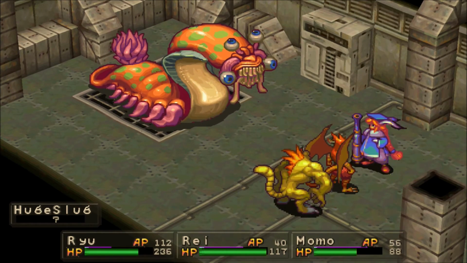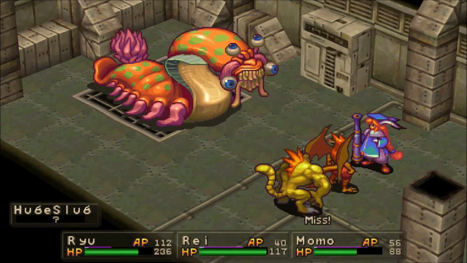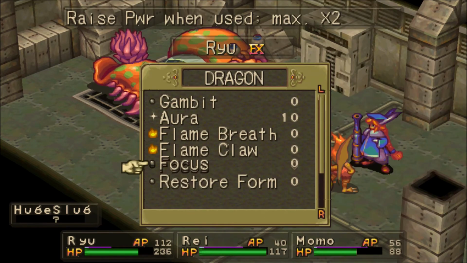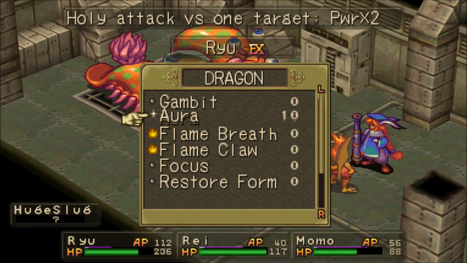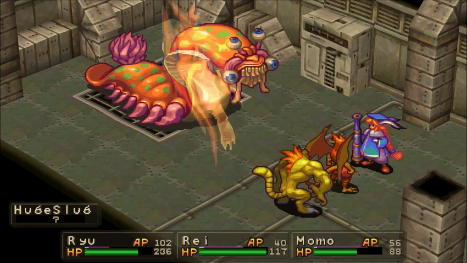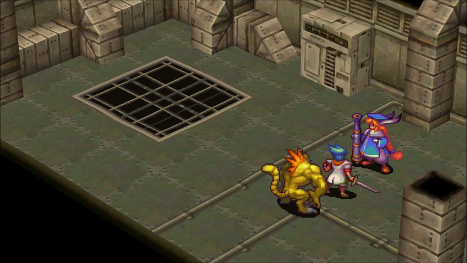There it is. So that will force the Weretiger to keep attacking the huge slug now for as long as Momo is alive. Influence breaks if the person that uses it dies. So kind of something to keep in mind. Crack! That's that. So good.